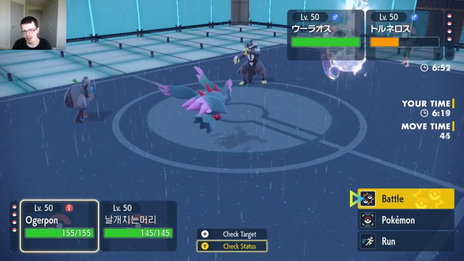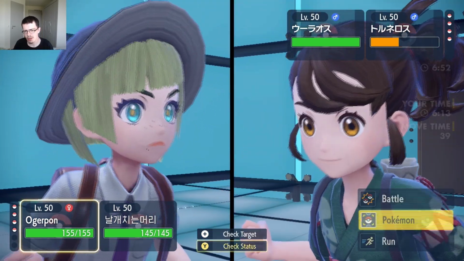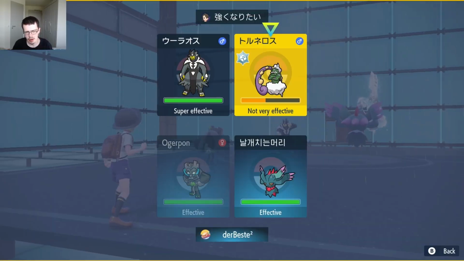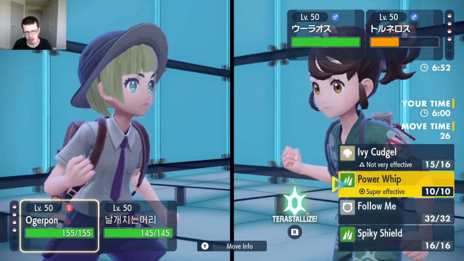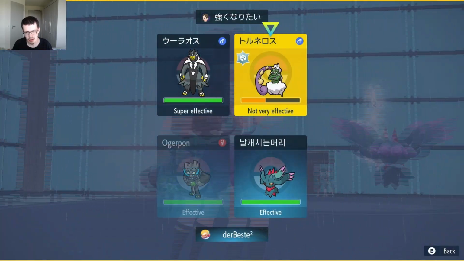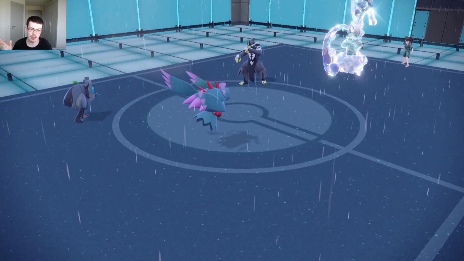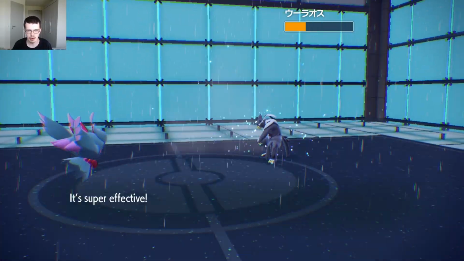Oh, does the next Ivy Cudgel KO? Probably not. I could just go for Moonblast into Urshifu and Power Whip into Tornadus. Honestly, I like that play. Everything I have to do after is to stall the Tailwind, which should be possible. Yeah, we just Power Whip the Tornadus and we Moonblast the Urshifu. I should be faster. And if this is Jolly Urshifu, he is so cringe. Yeah, nice. And this should KO.